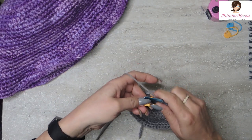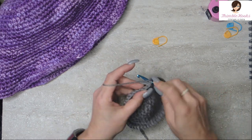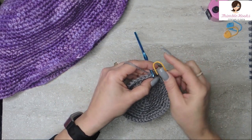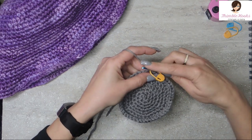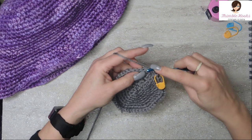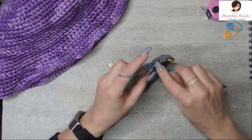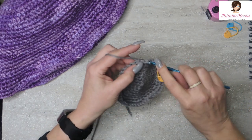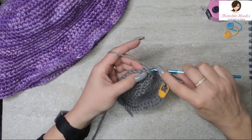So round nine, we are going to do seven single crochets, and then the increase. So there's one, and do that all the way around. So again, that was seven. There's number one, there's two, three, four, five, six, seven, and then the increase of two in the same stitch. Continue all the way around to the stitch marker.